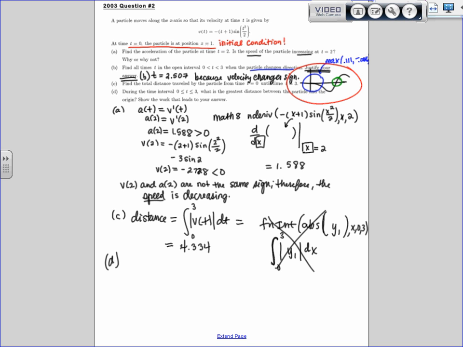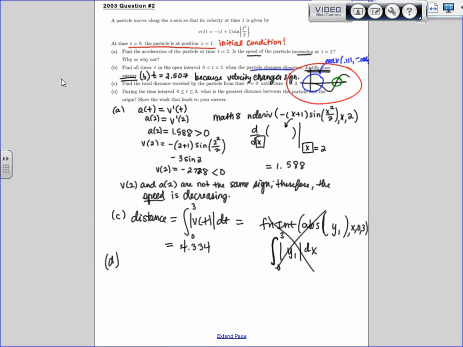Okay, here's what we're going to do. I want you to think about different times when something important is happening. Okay, when you have this graph that's going down and then back up, what does this mean? Like when I have the velocity function down here, what does that area represent? How much it's changed, right? From where you started. Where did we start at time 0? Where were we located? At 1. You guys see what I'm saying?